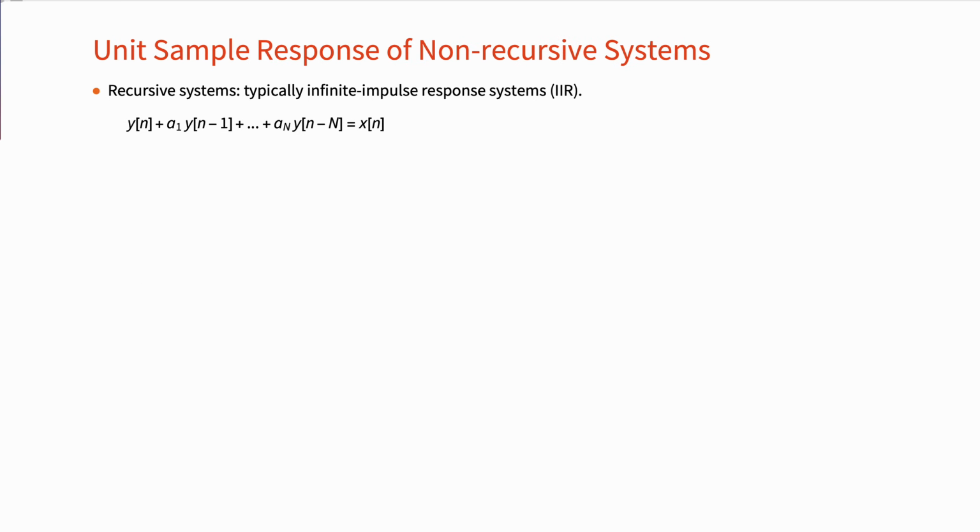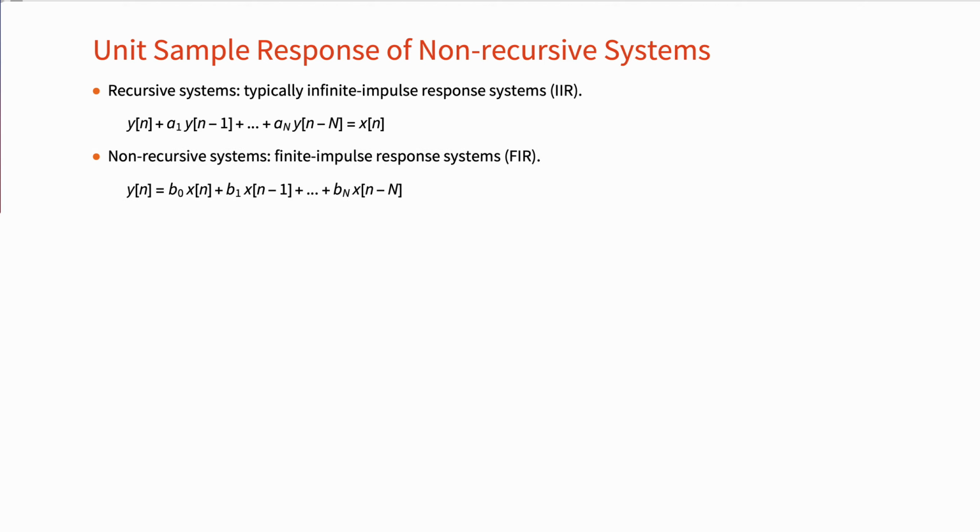We just looked at recursive systems or infinite impulse response systems. Now consider a system that is modeled by a non-recursive difference equation. No past values of the output are present in the difference equation modeling the discrete-time system, and y of n only depends on the input sequence x of n and its shifted versions.